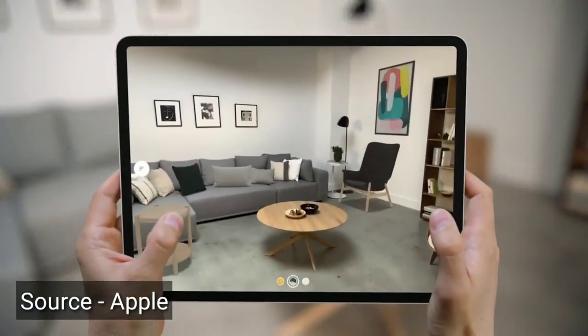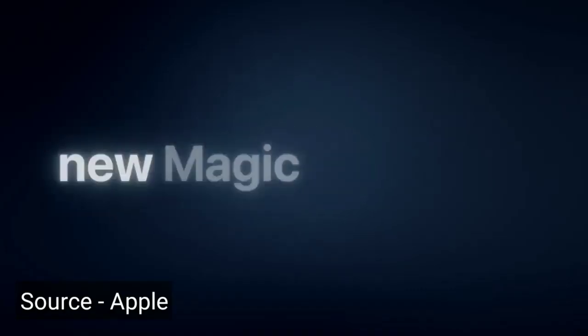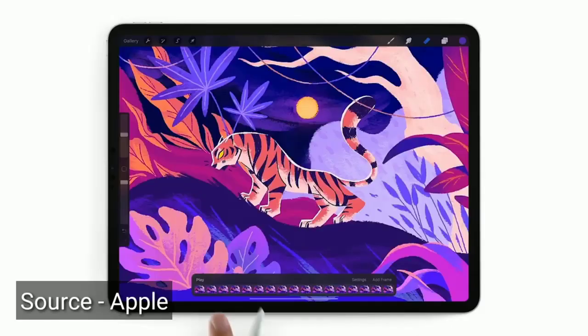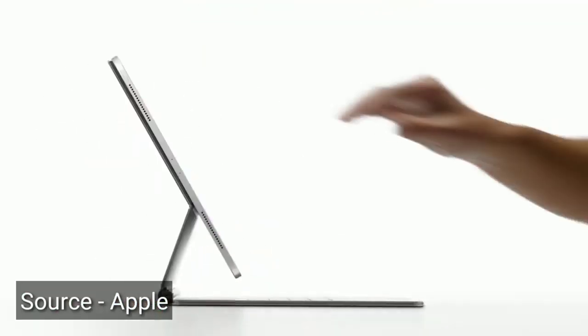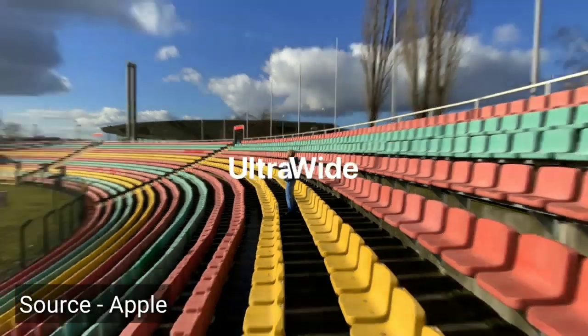The third camera sensor in this iPad is the LIDAR. This sensor is used to accurately capture data in the image — it basically scans the depth and the distance of objects. The sensor will smartly adjust to the room. It's a great revolution in terms of the AR department. If you're using the measurement application, playing AR games, or are generally concerned about augmented reality, this sensor will be a beast. It captures all of the minute details in depth, so if you're taking a photo of a table, this sensor can measure the depth of that table and give you the accurate length and a more precise AR experience.